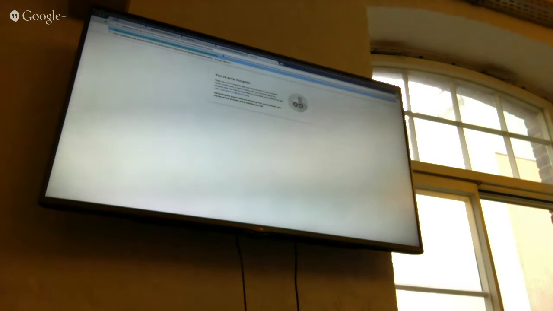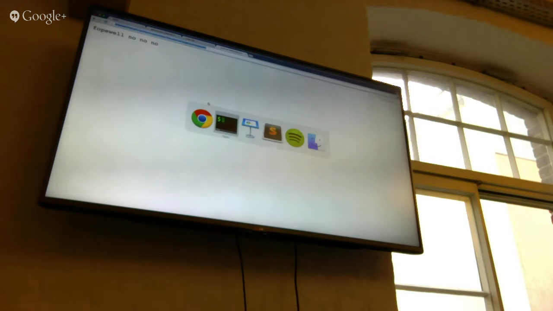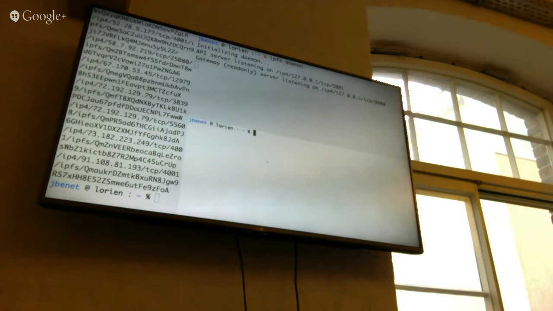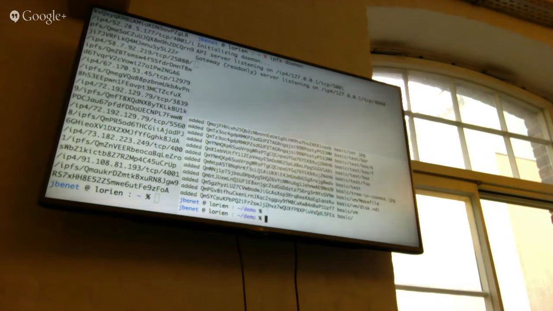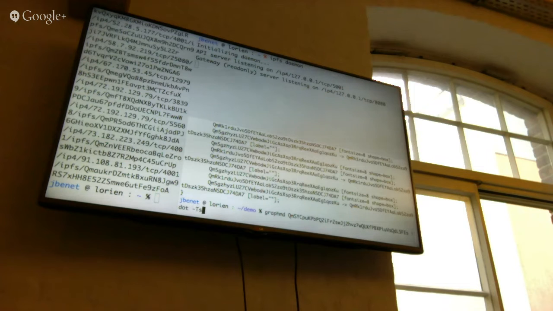So let's start resolving this and see what happens. It works. It'll take a little longer. It works. And to give you a notion of how content is added, I have this demo folder, with this basic thing, and I add everything in this thing. So that created this graph. And I'll show you the graph, because that comes out in the output.